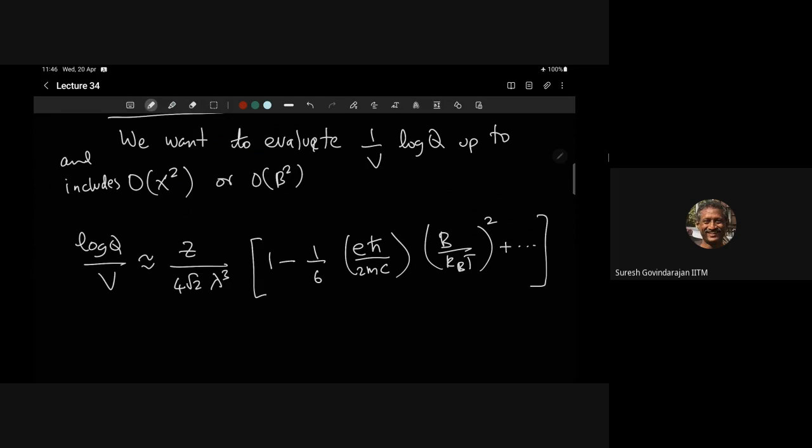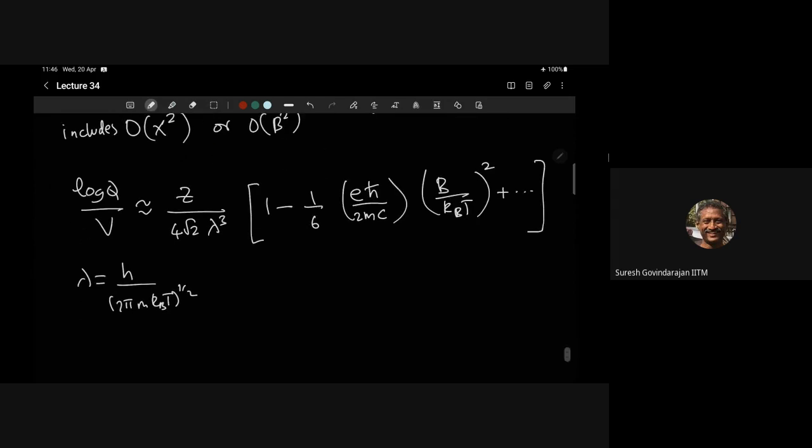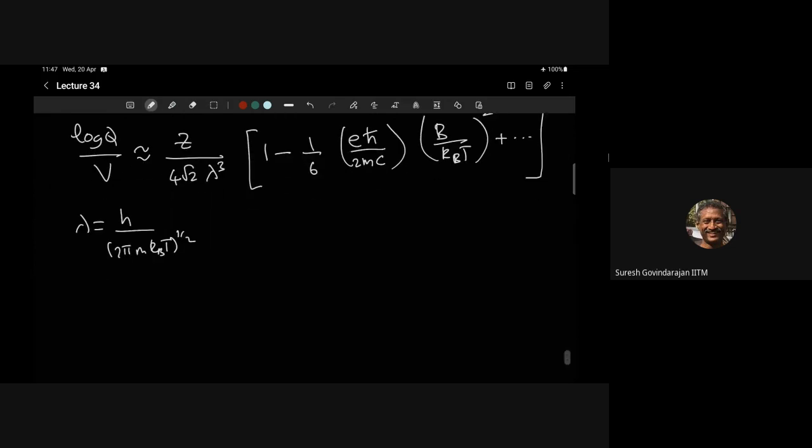Okay, and what is lambda? The thermal wavelength. Okay, but so now we are almost there. So we have this thing, but we need to also... So the first thing to do is to compute m.